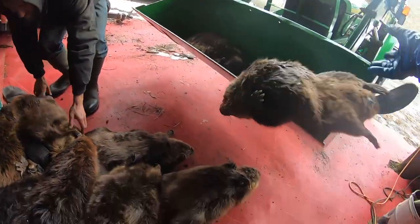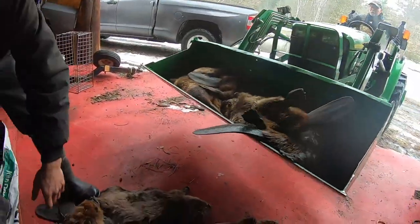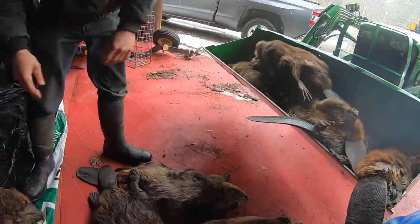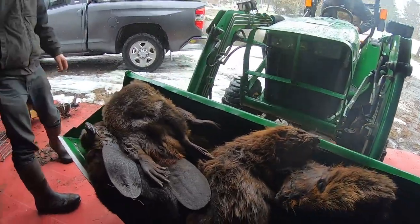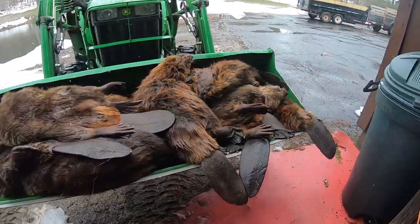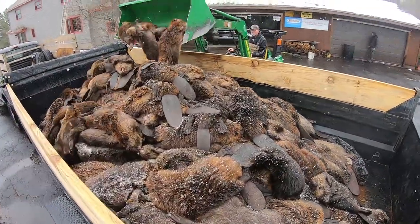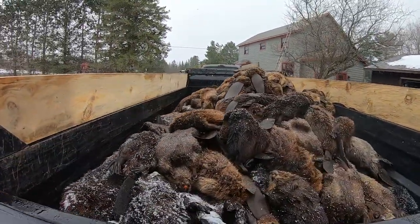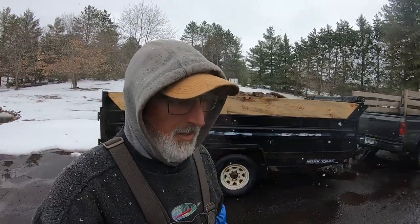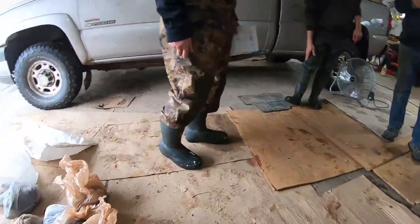Yeah, sounds about right - 124, I got about 60. How many did you guys pick up at your other stops? About 140 I think. Now we got another 60 or 70 in the freezer I guess. Carcass - took me right around 200-ish. So 139 but the green weight was 203. These are all the muskrats, right? 20 rats.